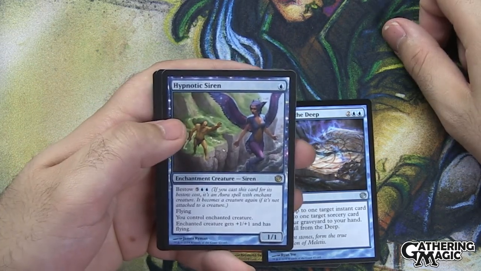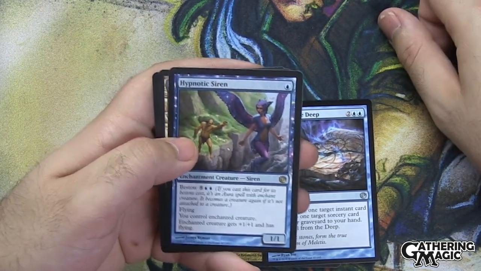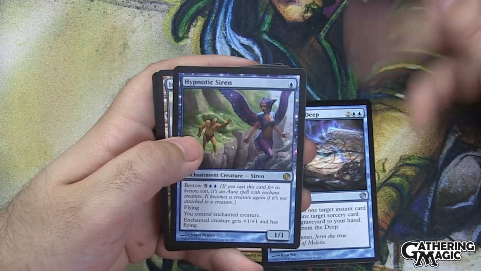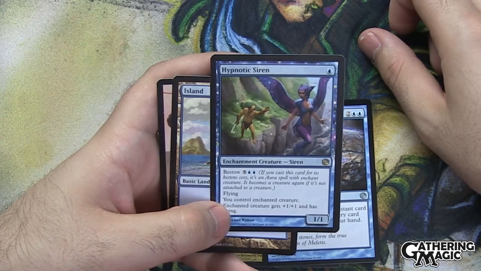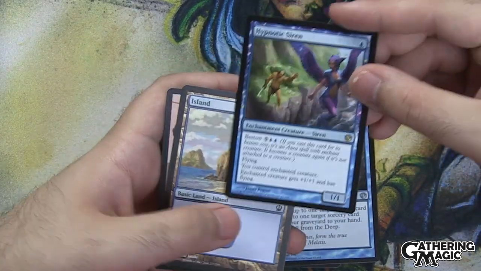So if you decide that you want to play this in your mono blue list, you're probably going to be running some Nykthos as well, so that way you can run it out a little faster. Not a bad card in my opinion. I still like Judge's Familiar a little more, but who knows? There's a lot of different opinions on this card.